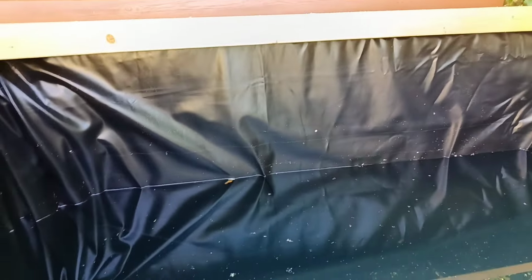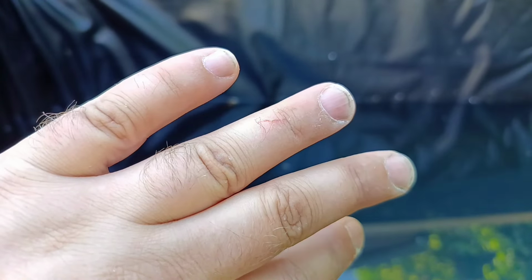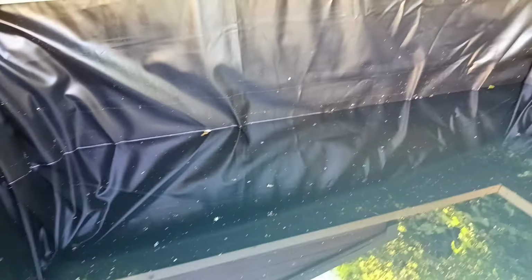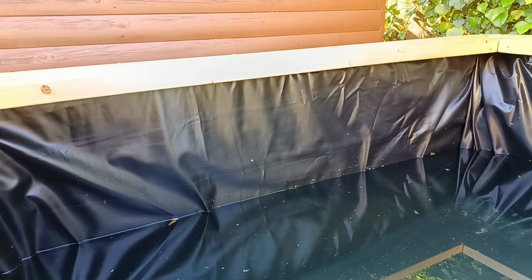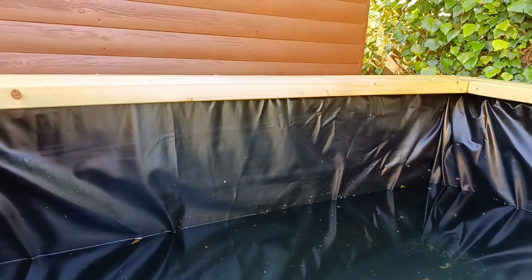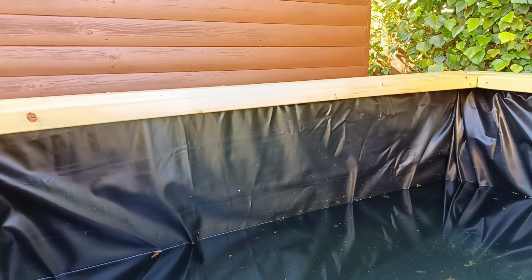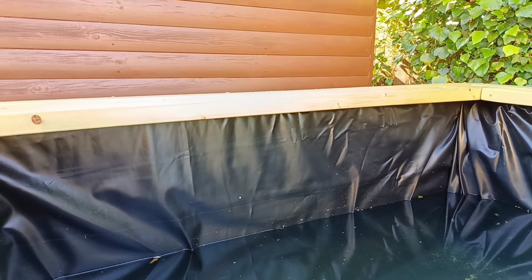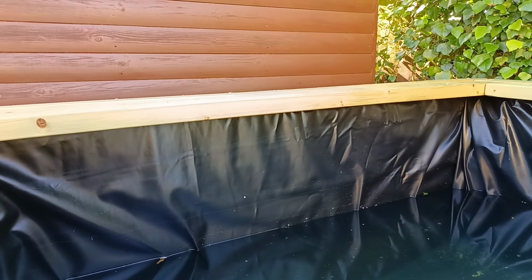And also yesterday, we touched a saw blade by accident and took a chunk out of my finger. So we didn't do too well yesterday, beating myself up. All this project is done. So far we fell over. Done several cuts to myself. What's next? Please don't be anything next.